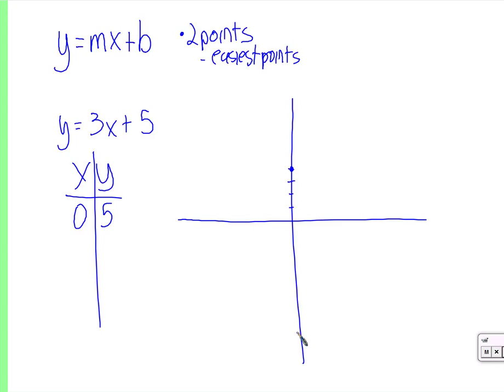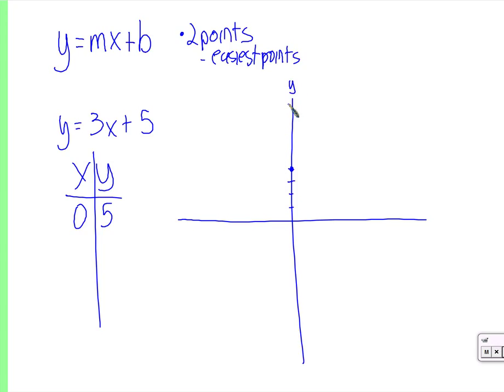Can we extrapolate out to any equation like this? Any equation, we plug 0 in for x. If we plug 0 in for x, it's not going to be over here. It's not going to be over there. It's going to be right in the middle, right on this thing here. What is this thing called? The y-axis.